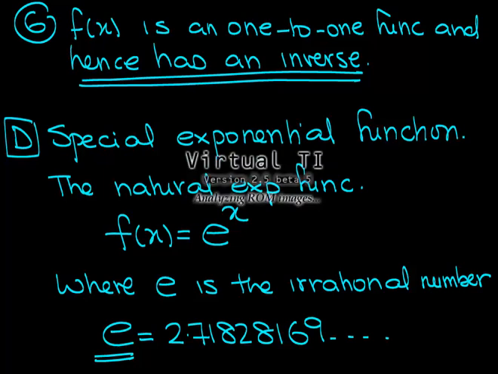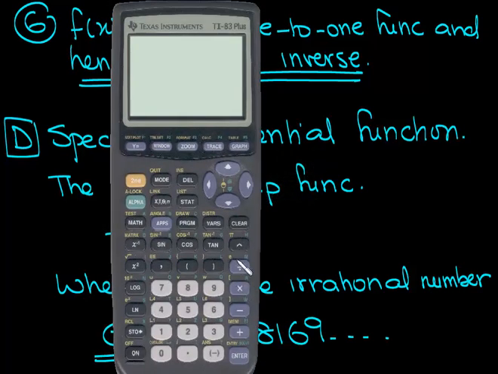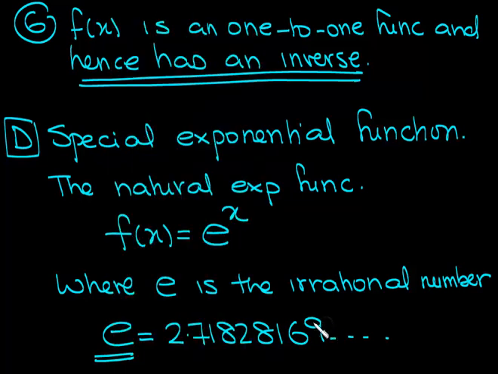If you look at this calculator, your Texas Instruments, there's a key for e right there. You have to press the second key first and the division key, so you can go second divide. Oops, turn it on. You can go second division, you get e, and if you raise that to 1, you get the value of e. 2.718282, again, not 69, sorry about that, and so on. So it's an irrational number. It's also referred to as Euler's number, named after the mathematician Leonhard Euler. So this is a special exponential function.